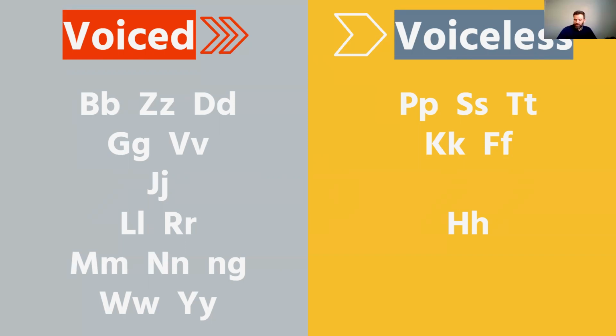We also have the liquid sounds in English, L and R. We have the nasal sounds, M and N. We also have a third nasal sound, which is further back in the throat, similar to where a G or a K sound is made. We don't have a good letter in English that represents the sound, even though we use the sound quite a bit. But in our English writing system, the sound is often represented by 2 letters, N and G, but it's not really an N or a G. It's a separate sound. And then we also have our 2 glides, or sometimes they're called semi-vowels, and we have the W and the Y.